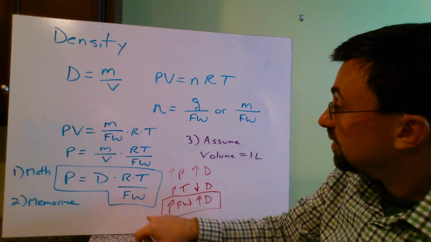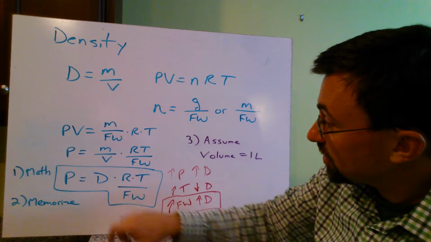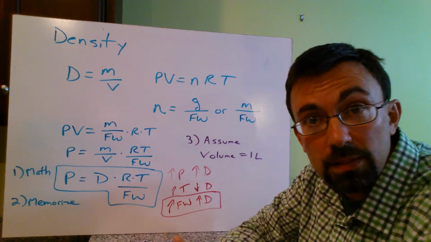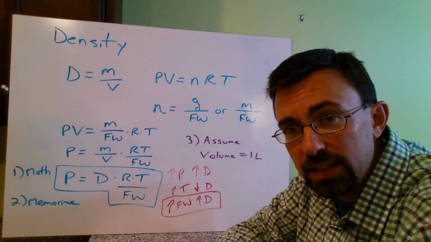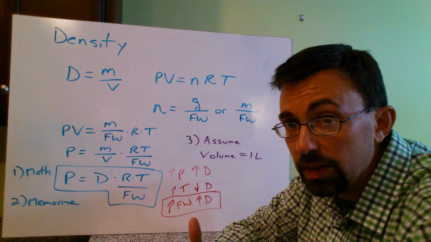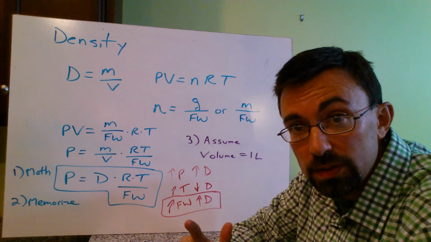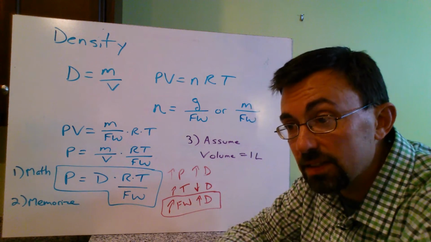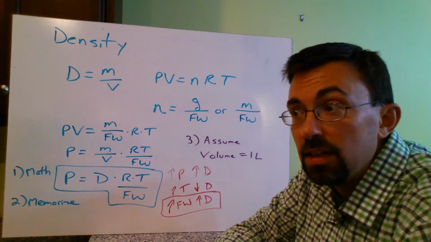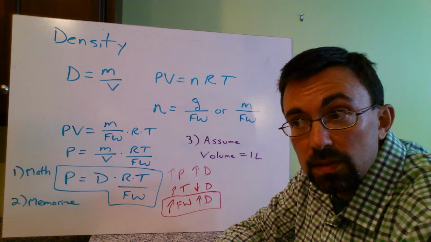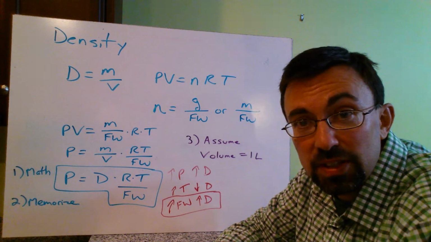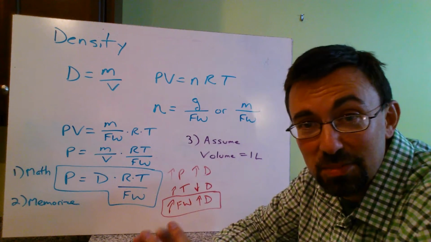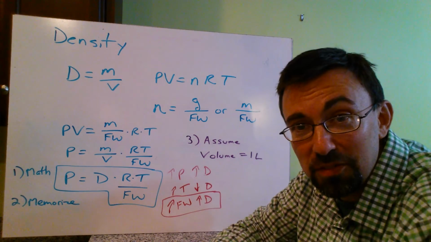So now we start to look at this. The temperature and the pressure inside the room are the same. So all of a sudden, what's really dictating the density of that gas? It's just the formula weight. So if you're worried about radon poisoning, avoid the basement, avoid the bottom of the floor. That's where the radon is. Its formula weight is 200. If you want to try to somehow find trace amounts of helium, I suppose go to the ceiling. It's going to be lighter. It only has a formula weight of 4.